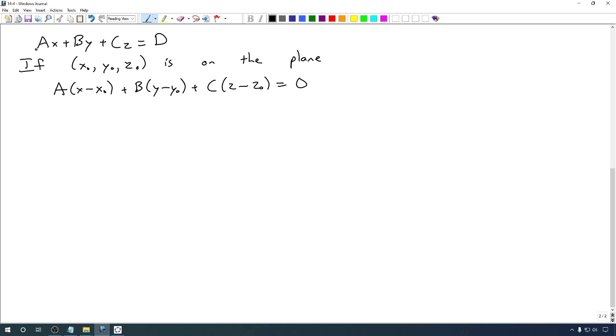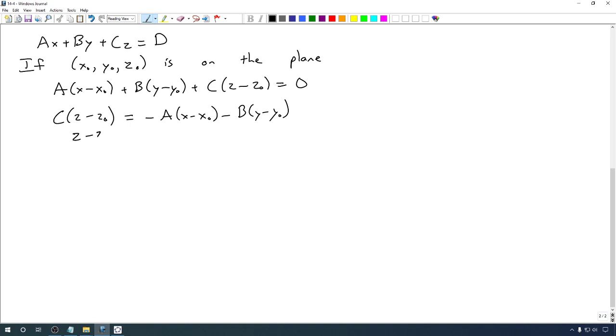Let's rearrange this to solve for z minus z naught. So we have c times (z minus z naught) is equal to negative a times (x minus x naught) minus b times (y minus y naught). I'm going to assume here that c is not 0. If c was 0, we would be working with a vertical tangent plane. Just like when we were working with functions of two variables, vertical tangent lines were kind of an issue. Here, vertical tangent planes would be an issue as well. So we're just going to assume that we're in a nice simple situation where we don't have a vertical tangent plane, so we can divide by the c.